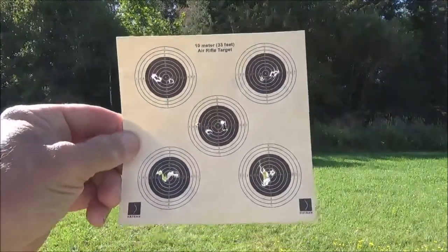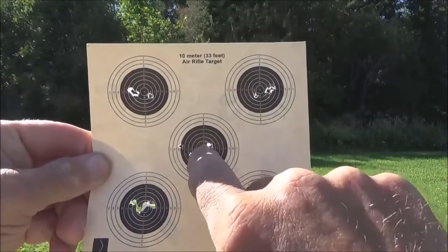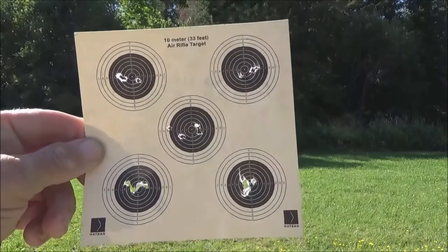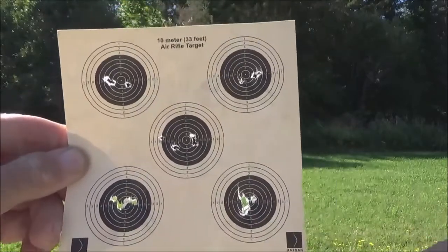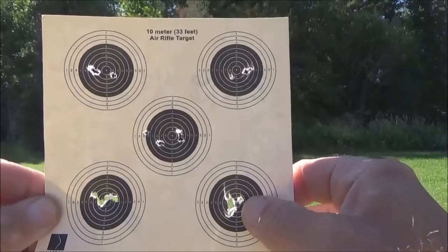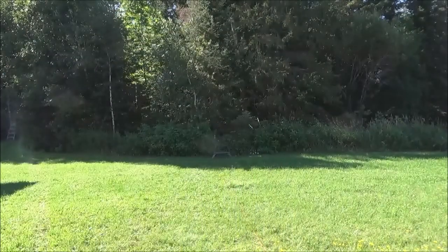So there's our targets. That was our first one. Well, it doesn't really matter which order we did it in. I missed the bullseye completely on the middle one and on the remaining ones. Some of that can be table movement, it could be the gun, could be bad ammo, but we know we definitely ripped some bullseyes, so that was good. So the accuracy, and then this one here was a bad one. That was either the wind or it was a bad pellet. But otherwise, you're still talking basically dime size or slightly below size groups. So I think it did really well with that.